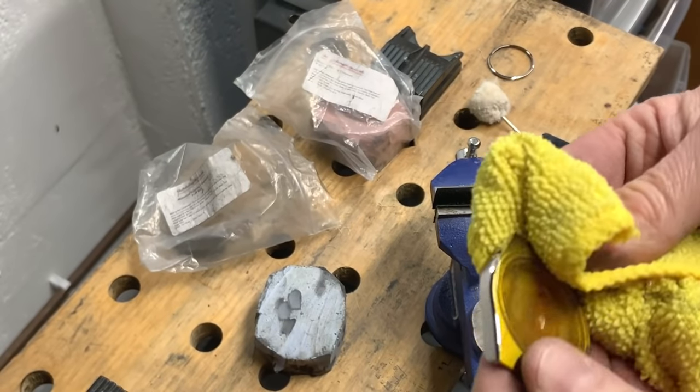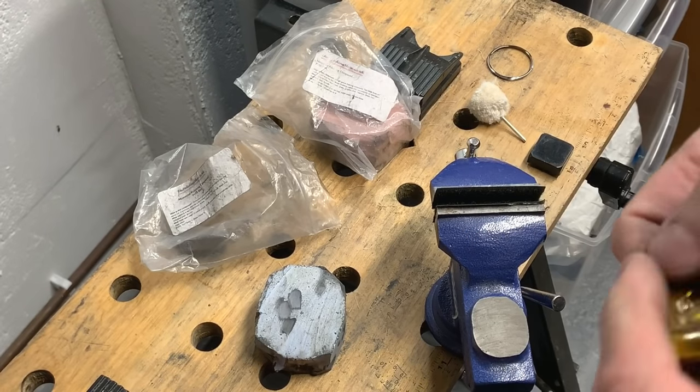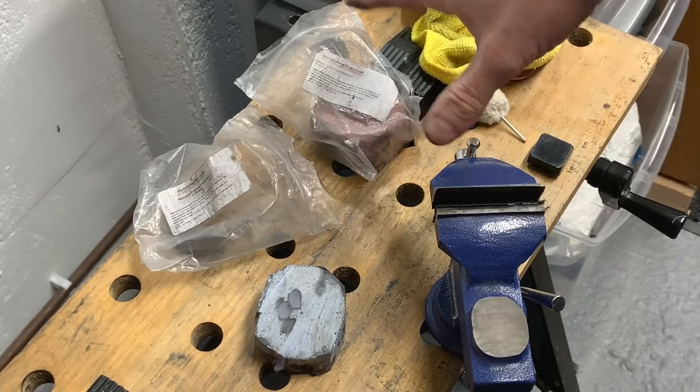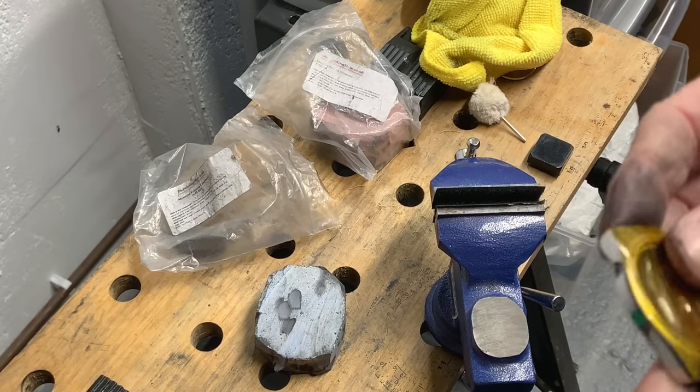Again, I need to go over it a lot more to get the best out of it, and again do the bezel. So I'll immediately swap to that. We'll quickly do the last one, and then we can take the tape off and have a quick look at how it's going to look.